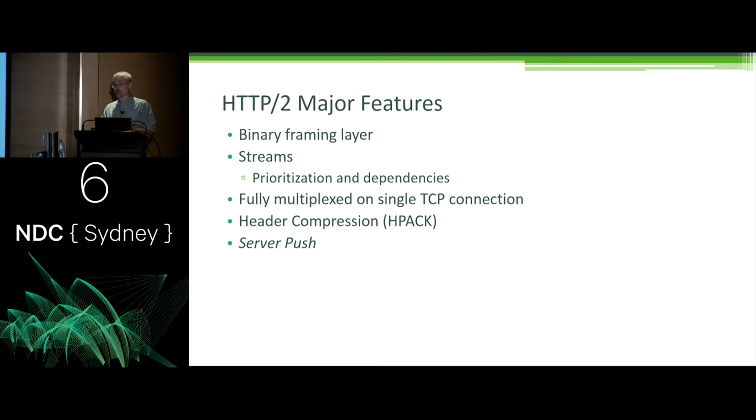We'll talk about streams and how you do prioritization and dependencies. We'll talk about a fully multiplexed single TCP connection. We'll talk about header compression. And then lastly, I put server push in italics because it's the one that kind of freaks me out the most. I'm not quite there yet. It sounds great, but I haven't seen how I'm going to use it exactly. So that's the more experimental wing, we'll call it, of HTTP2 at the moment.